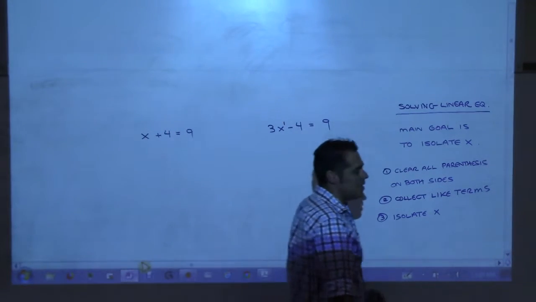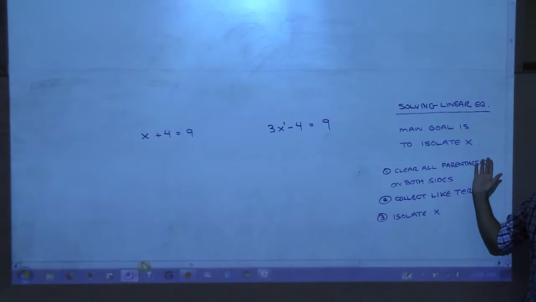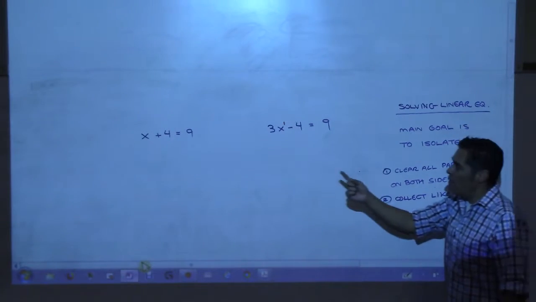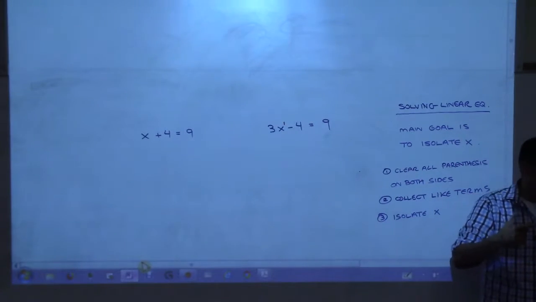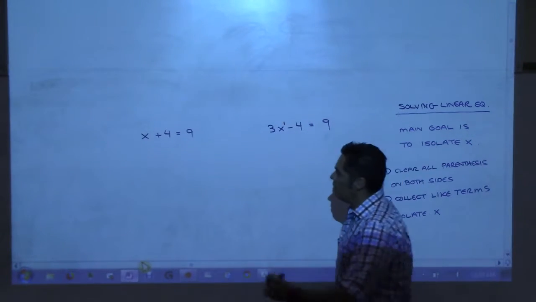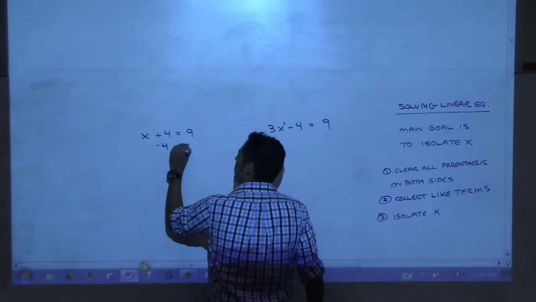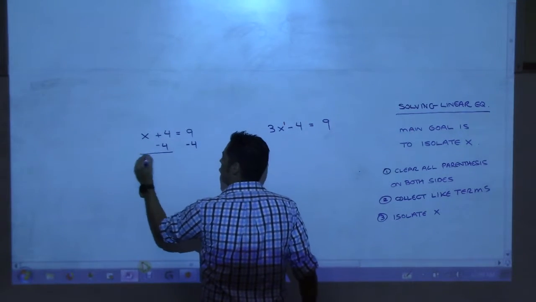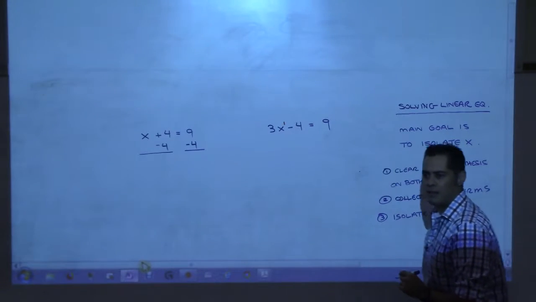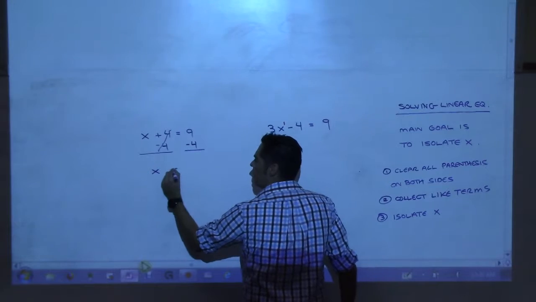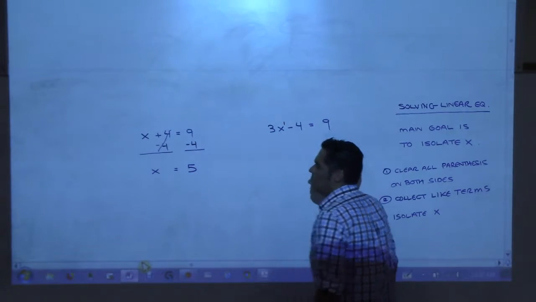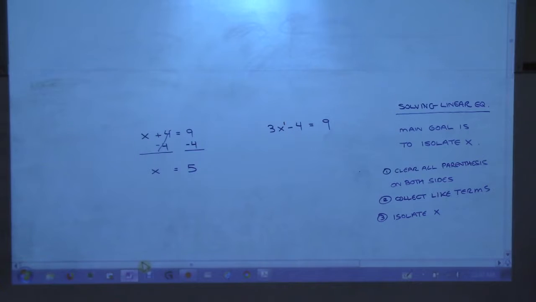Step 3, isolate the x. That means get your x by itself. So how are you going to get that x on the left side by itself? You've got to get the 4 out of here, right? And to get the 4 out of there, you have to subtract it because it's being added. So whatever you do one side, do the other. So I think a lot of you have seen this way. This is called the vertical method. Where you just kind of do that little thing and then kill off your 4s here. And that gives you x. That's the only thing left over here, and then equals this side, which is that. And that's it. You've isolated x, right? So x was 5, and that's what we knew from the beginning.